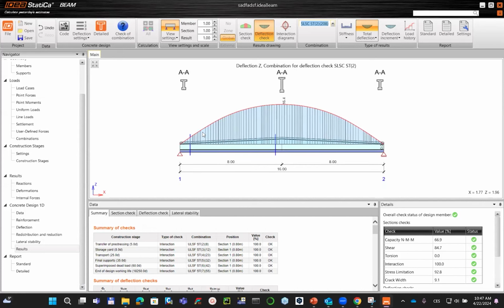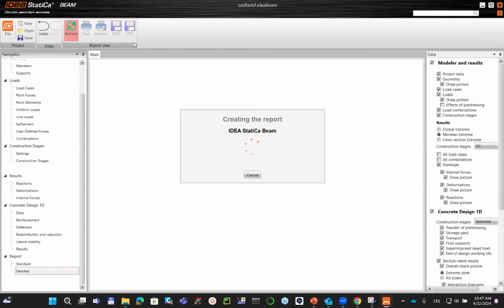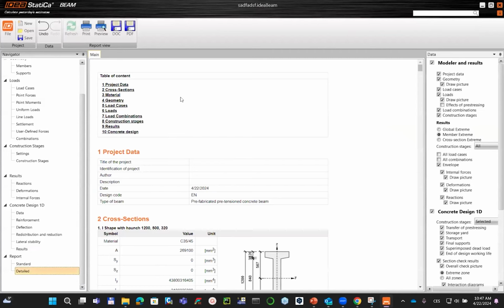Okay, so what about the report? If you go to report, you can customize it. On the right side there is a property grid, and you can customize it.